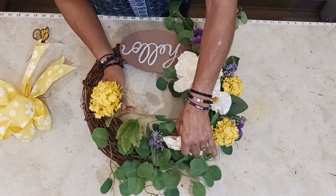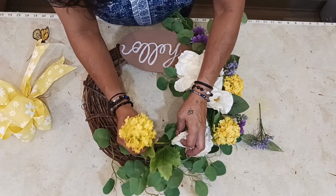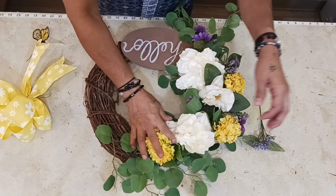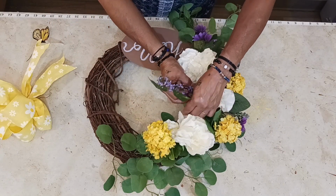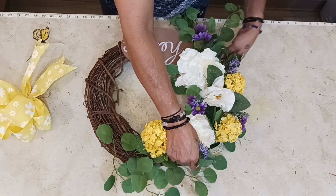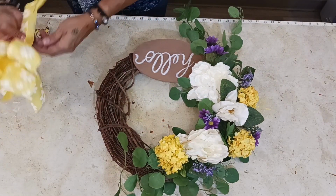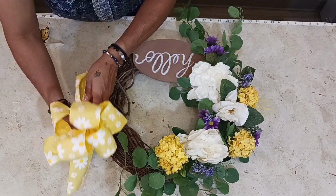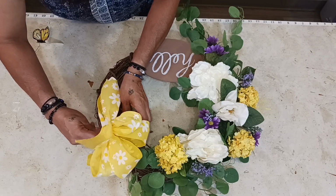Beautiful. And we're going to get another one on, let me see, I'm going to get another one on this side. There we go. How's it looking, everybody? Gotta get our little florals out. And this one right there. Wow. Okay, then we are going to fasten this beautiful little ribbon, which I made with my fall decorate.